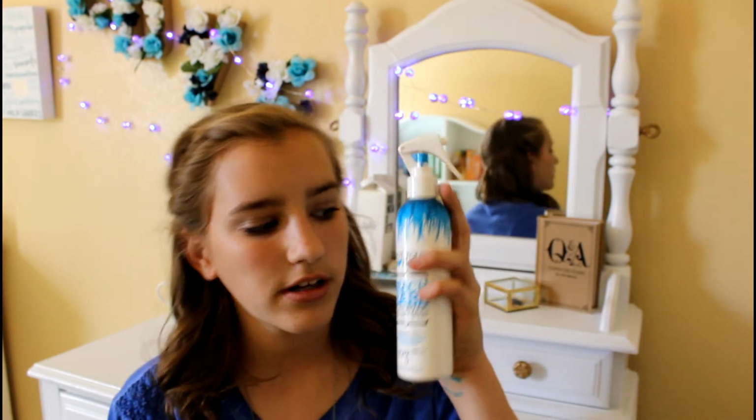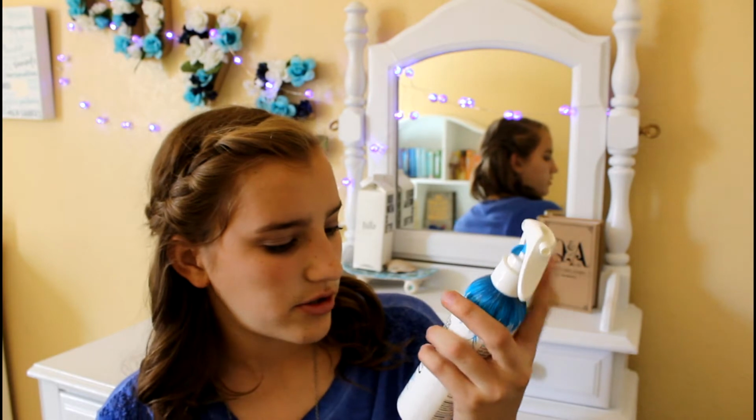This next one I like because my hair is naturally wavy, so it's not like this all the time. I wake up and it's a little bit curled and a little bit straight, but there's not that in between. Some days when I let it air dry, it's cute, but when I sleep on it, it's not. So what I put in it to make it texturized is this Not Your Mother's Beach Babe Texturizing Sea Salt Spray. I've been using this for a while, but I feel like I've been using it more this month. Just put it in and scrunch it, and it smells like sea salt and coconut and the beach, and it smells really good.